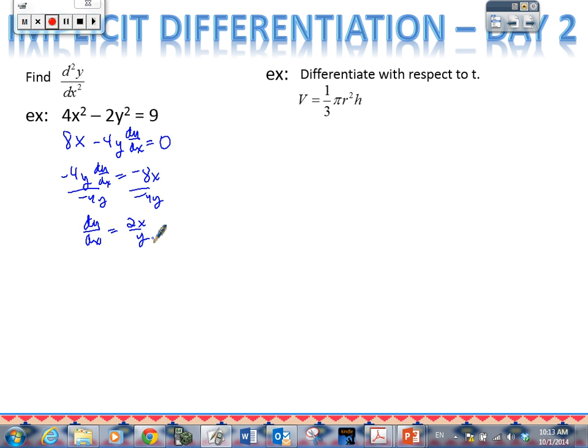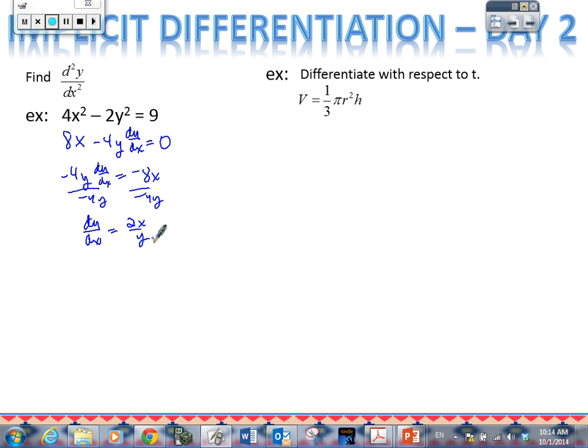Now, let me point out here that it would really be to your advantage to simplify, instead of leaving it at 8/4, to simplify it. We have some problems on the daily work where it's possible to simplify and students aren't doing that, and it makes the second part of the work much more difficult. So just keep that in mind. If you're able to simplify the coefficients, if you can factor a 2 out, you should, because it will make your life easier for the next part of this venture.